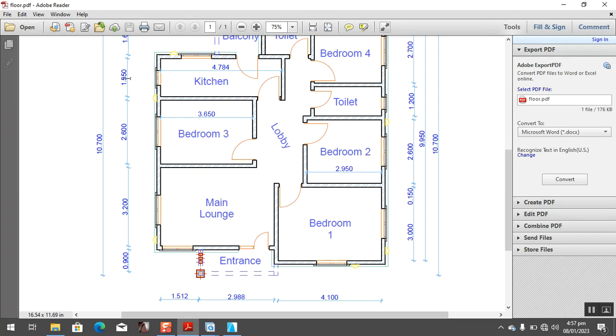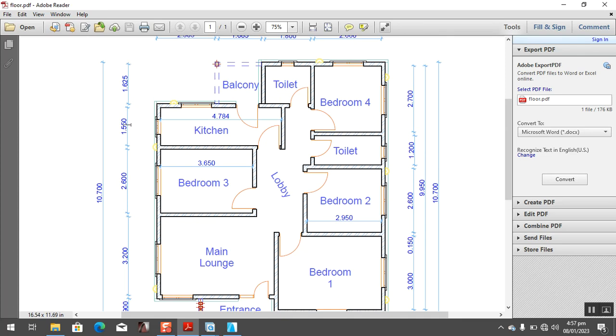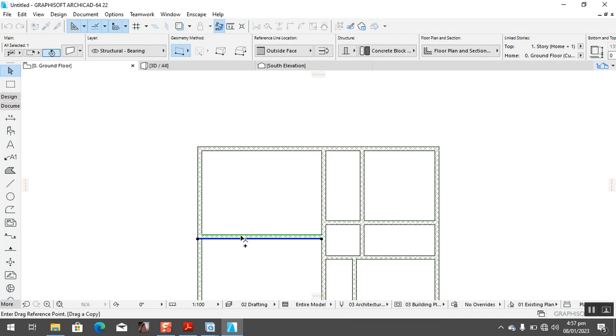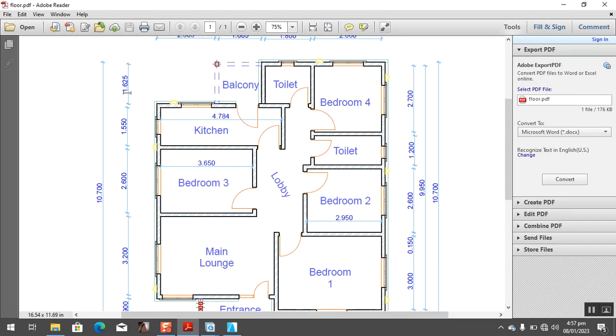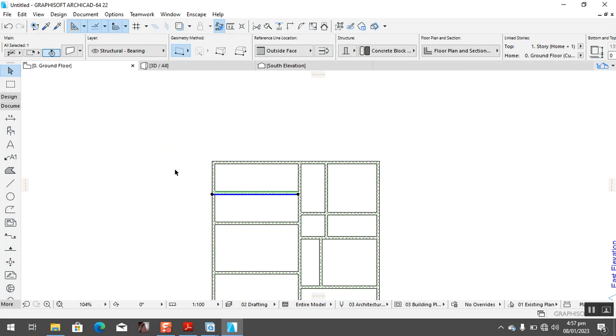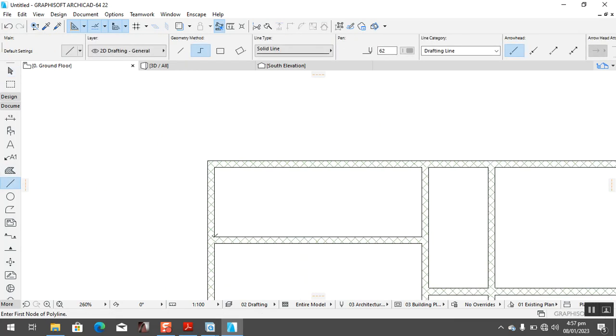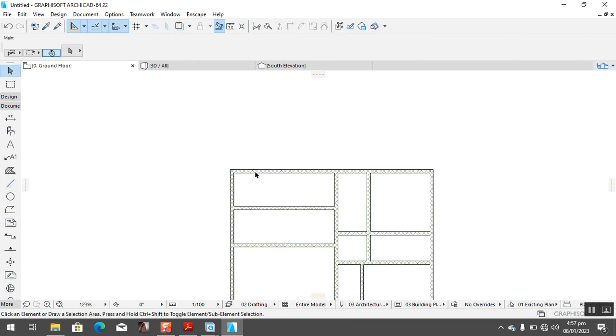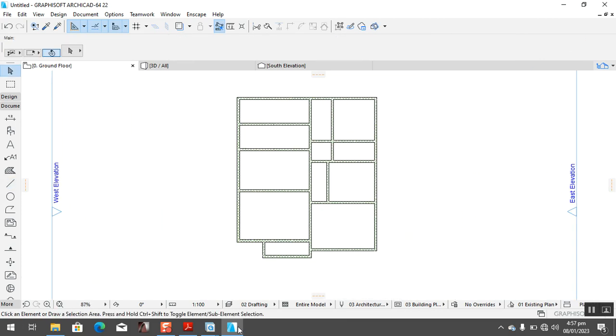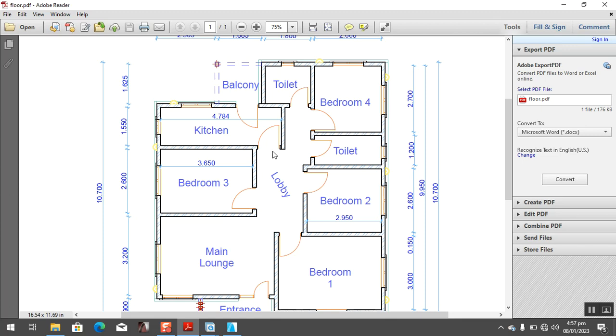Let's go back. What do we need here? 1550. That's the kitchen. 1.550. So we add our thickness. That's 1.6, 1.7. Here's going to be 1.7. Okay. So what do we have left? This is 1625. It's for the balcony. Let's check something in that balcony. 1625. Okay, not bad.